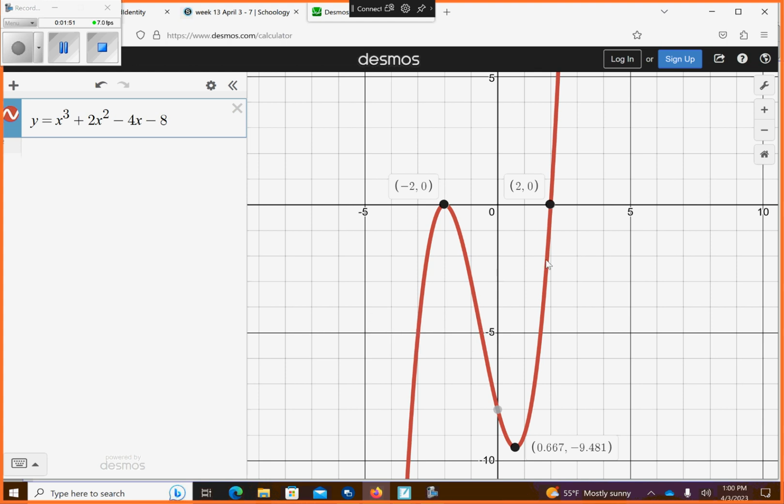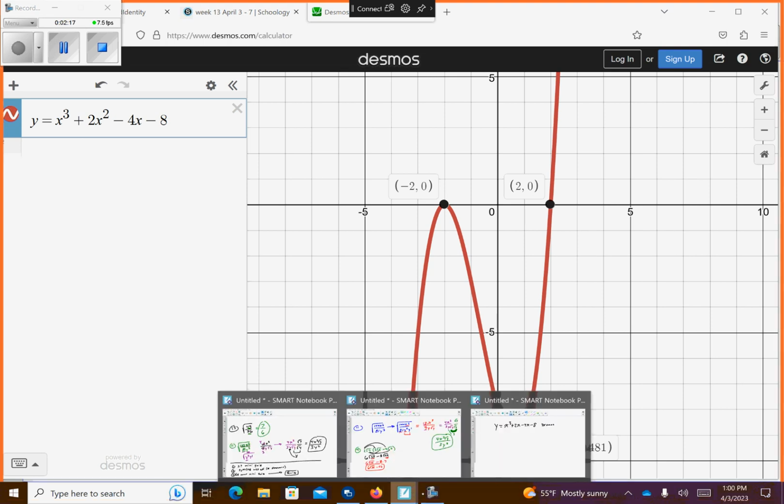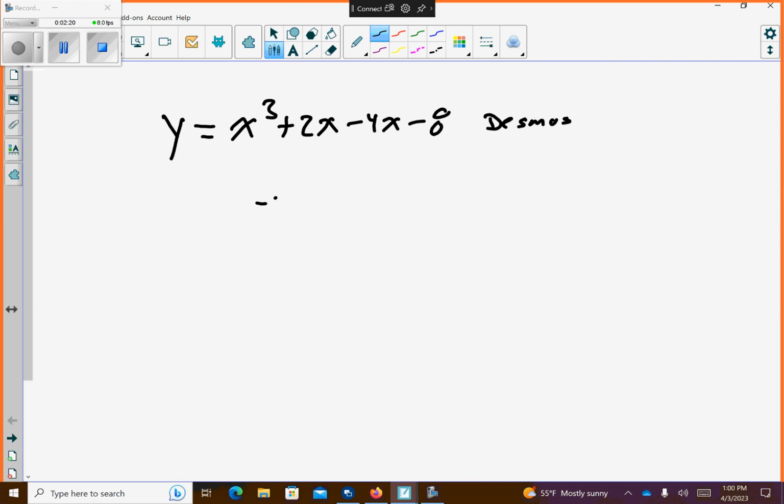Okay, I can't find it. All right, so do you recognize that at -2 it's a bounce? Do you recognize right here it's a bounce? And this is a cross. I don't have any wiggles in there. I just have bounces and crosses. Okay? So let's talk about what this graph is doing. So -2 and +2. So at -2, 0 it created a bounce, and at 2, 2 it was just a crossing.